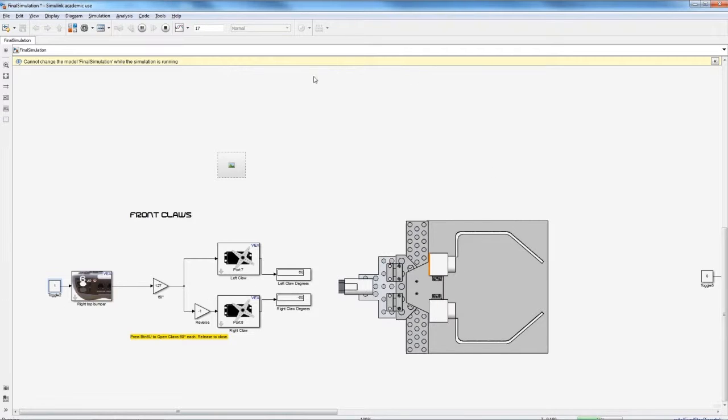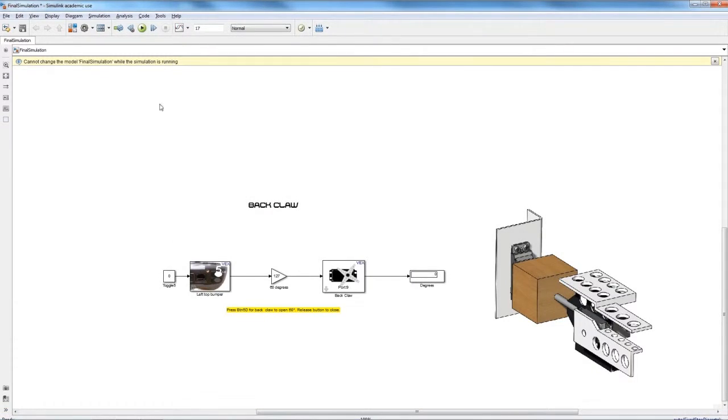So this claw would rotate that way 60 degrees, and this claw would rotate this way 60 degrees, and we can scoop items up. This is our back claw, very simple. Just press the button and it opens 60 degrees. So our servo here would make this swing this way, and it would pinch what it needed.